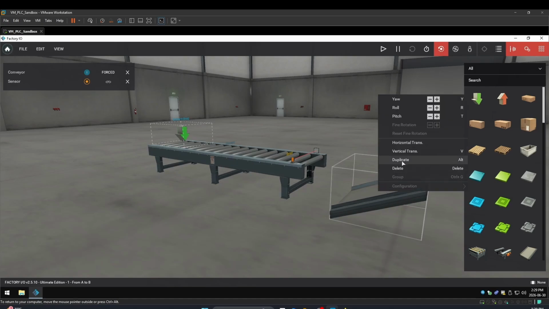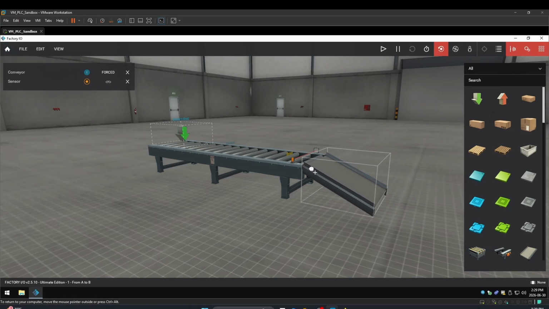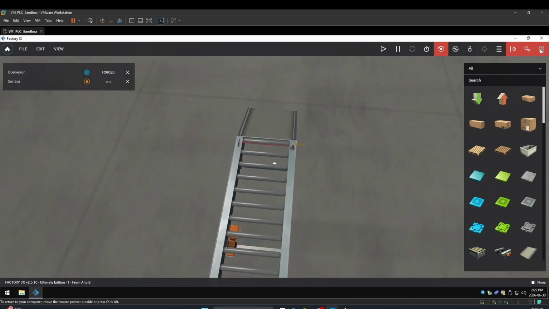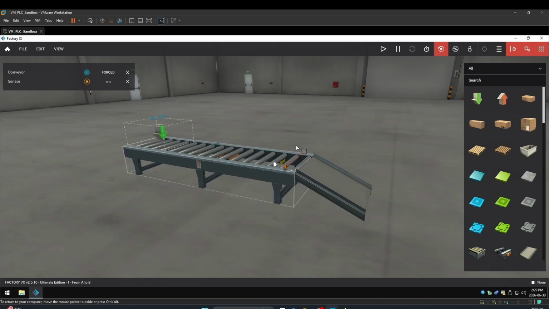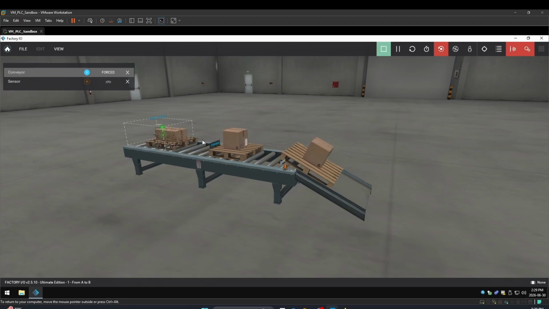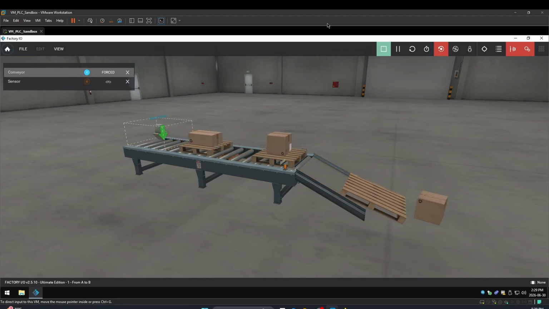So I'm going to right click on this guy, and then I'm going to hit yaw and change the yaw of the unit there. And then if I move it over, then I can hopefully line them up. Let's just go over top and make sure that everything's cool. Nice. So now once we hit the play button and then force the conveyor, then obviously the pallet is moving along. It'll trip the sensor here. We have another box that comes through, but then it's just going to drop down and then stop again.